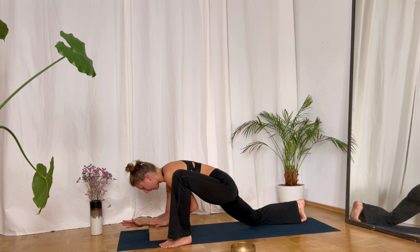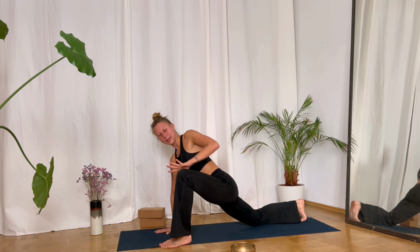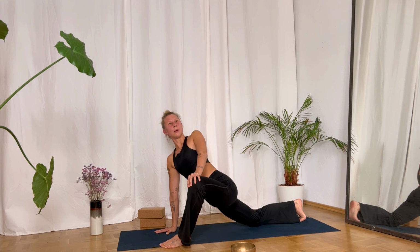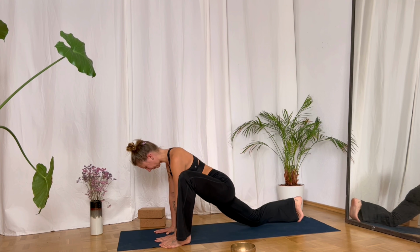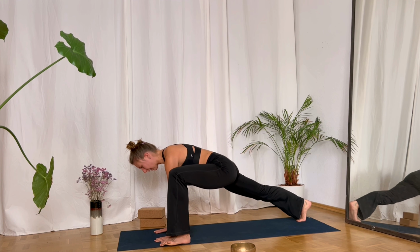Lower your back knee and then come back onto your hands. Place your left hand onto your left thigh and open up your hip here. Maybe open your chest towards the left as well. Inhale, come back to center. And then lift your back leg up again.